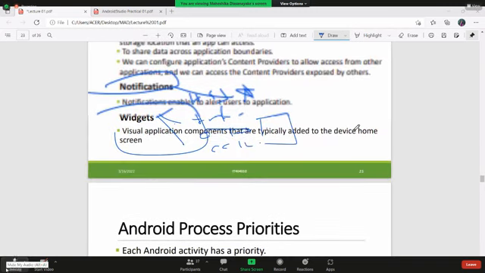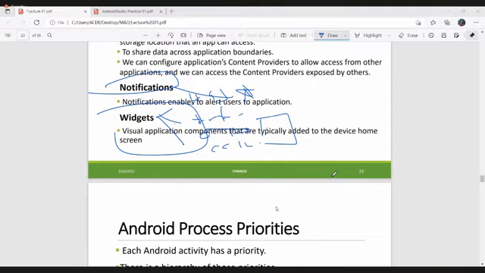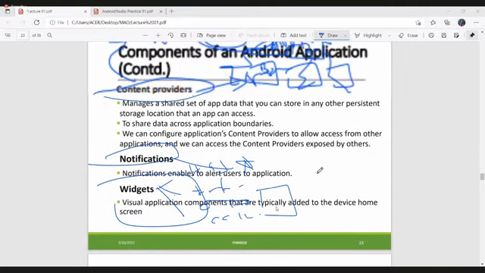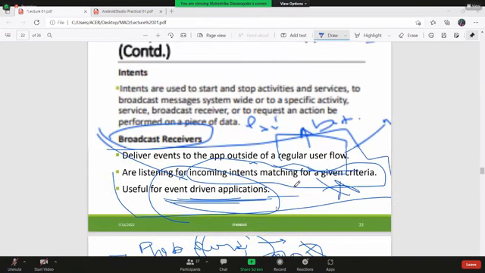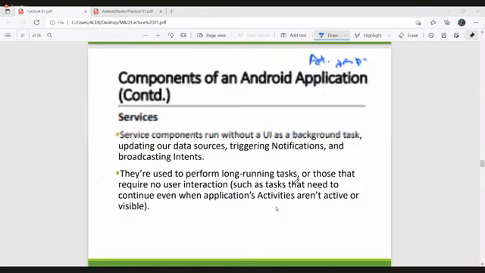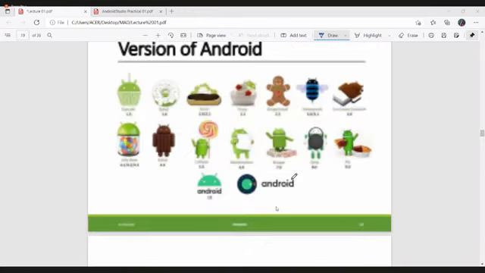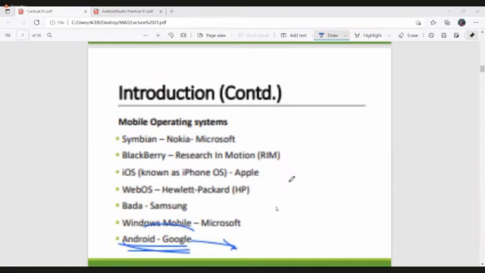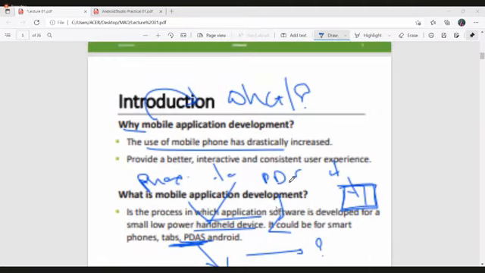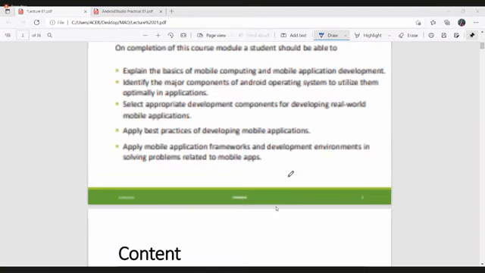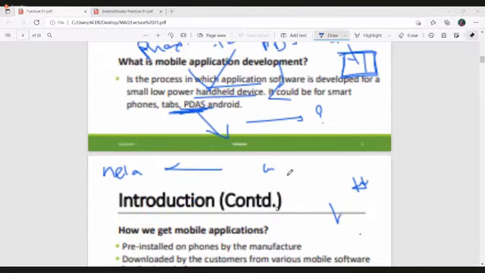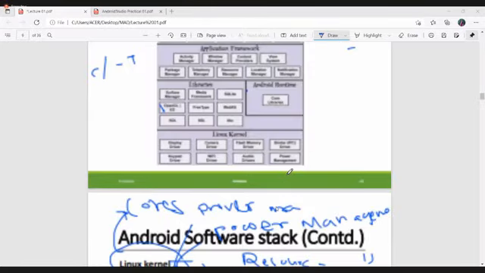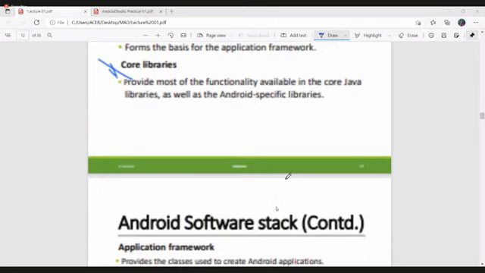Then let's discuss, I know these are very boring because all these are the theory part. So don't worry, next day we can conduct a practical session. This is the basic things about mobile application development. So we need to discuss all these things to get the basic ideas. That's why I discuss all these things. So don't worry. I know these are very boring.